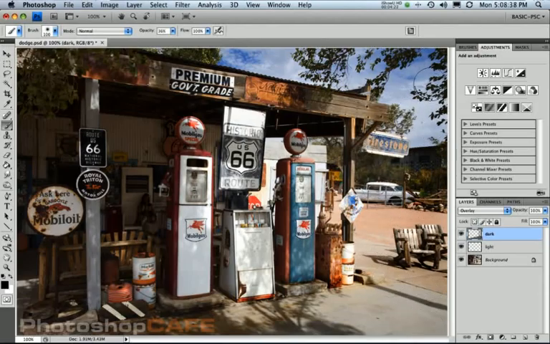And then around the edges, maybe give it a little bit more. Almost gives it a little bit of a vignette effect. But that's really good. It's what we're looking for, because we don't want to have people distracted. Now let's go in here.